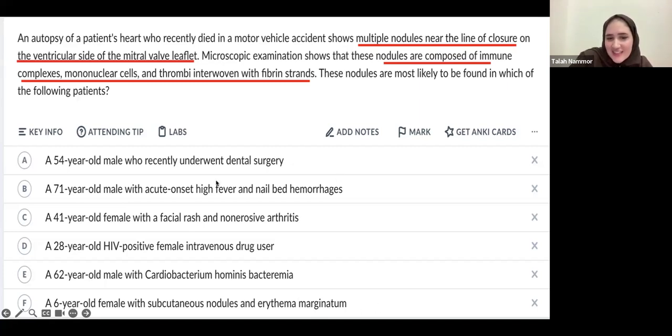So which one? The only choice that is not infective but rather caused by an immune disease. Okay, we have a D. Do you guys agree, D? But don't you guys think D is also infective? Like intravenous drug users, it's going to be caused by staphylococcus. Or she's HIV positive, it could be something else. Yeah, it is C. So basically, it's SLE.